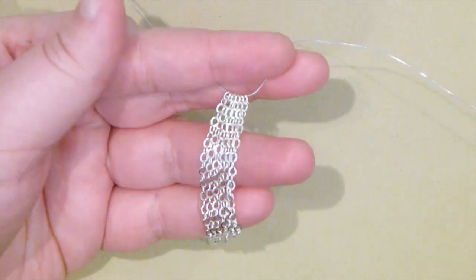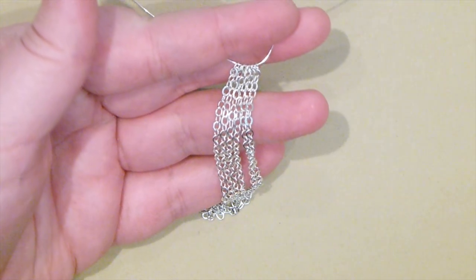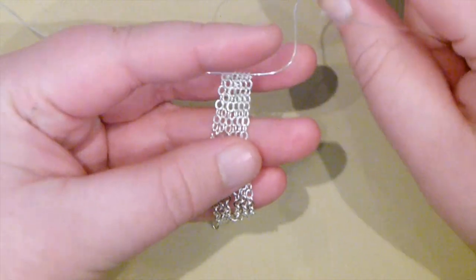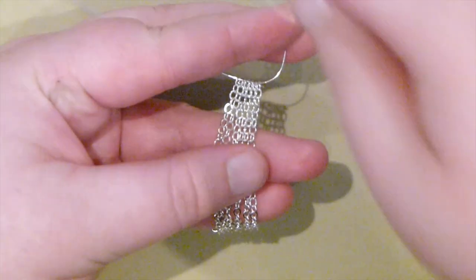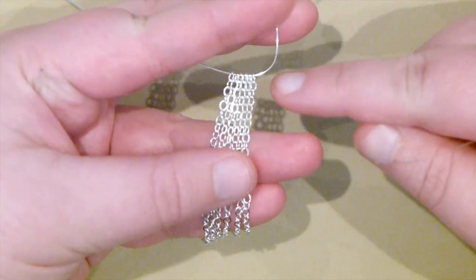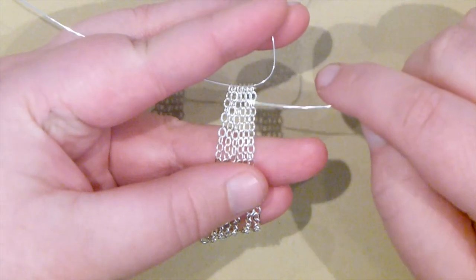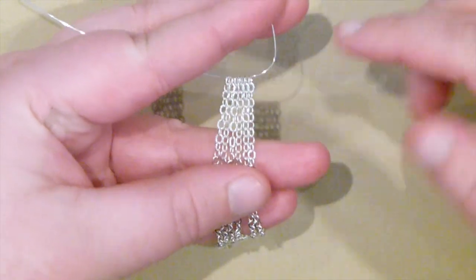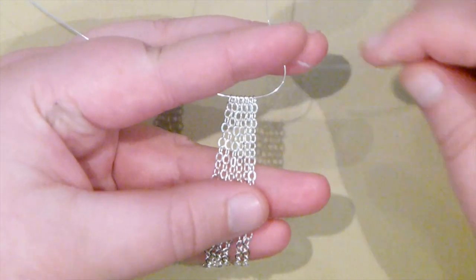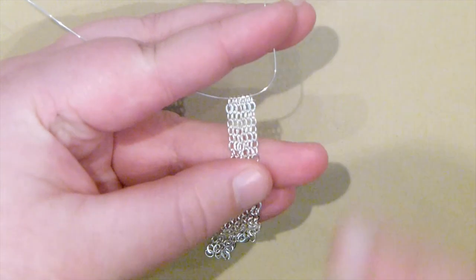So what we need to do is grab the other end of your wire, which is your long tail, and like I said, you're going through the second link. The first links that are hanging loose on the other side, try and make sure they're all tucked away on the other side for now, so they don't get in your way while you're working. So we want to grab this long end of wire and start weaving in and out of the chain links.